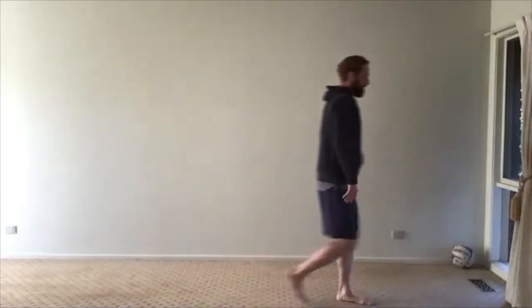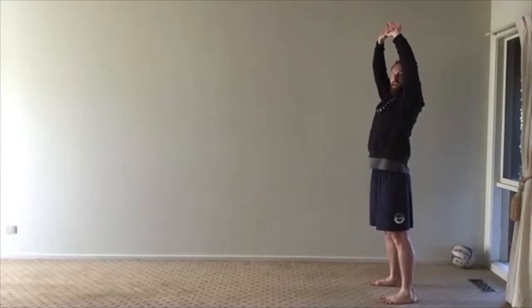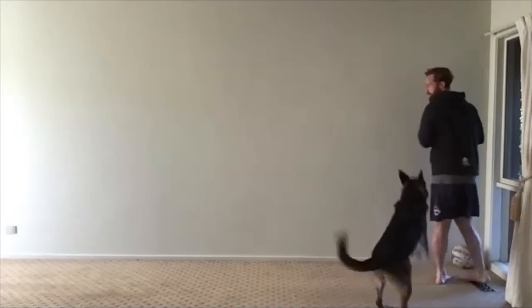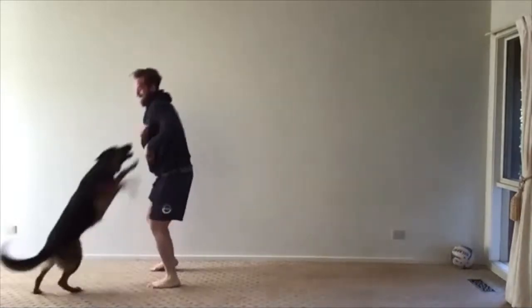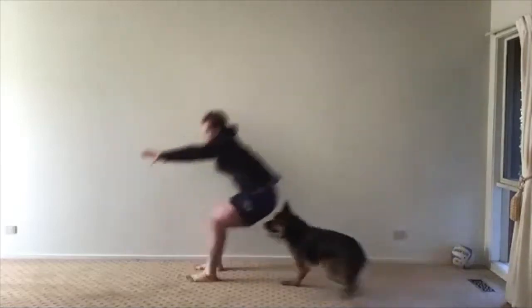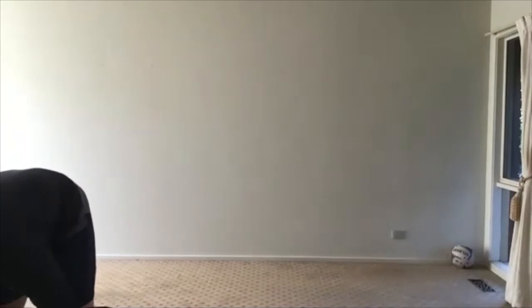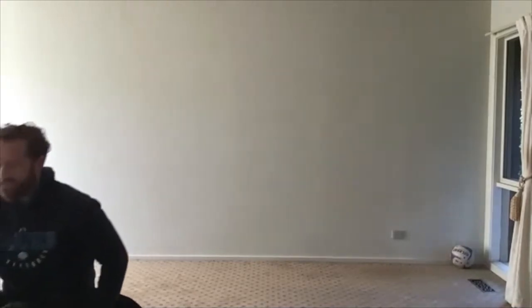I'll do four and then come watch the second and third set. Nearly fell forward — so really swing those arms. This is where you start to feel how important that arm movement is for creating momentum in your jumping. Good job guys — two more sets, keep working. We've got two more sets — or maybe one depending on how you're going.